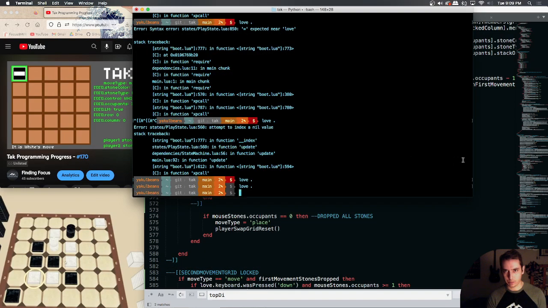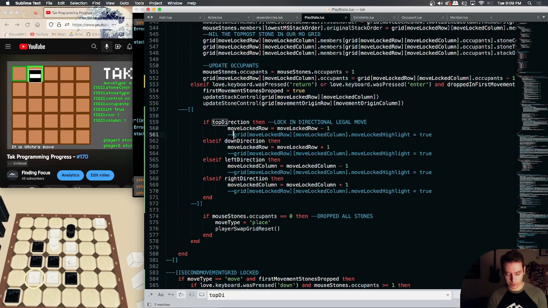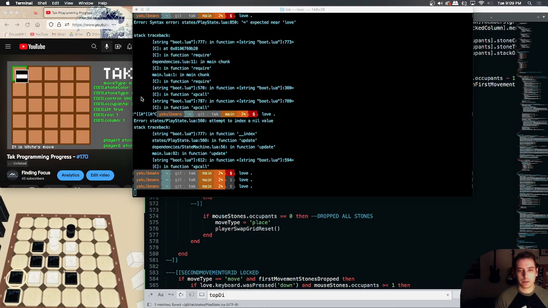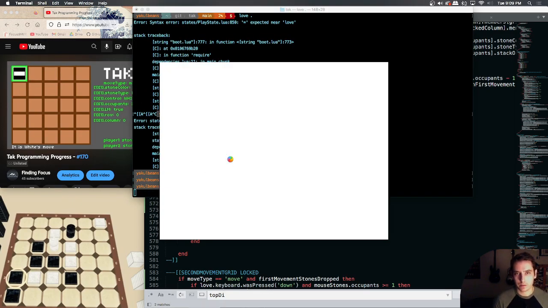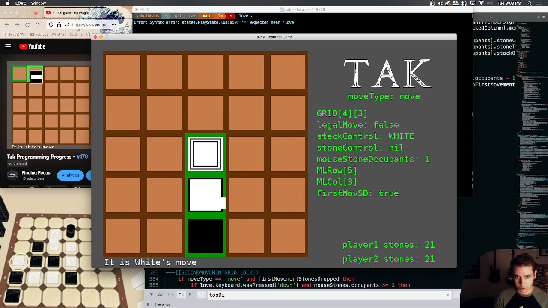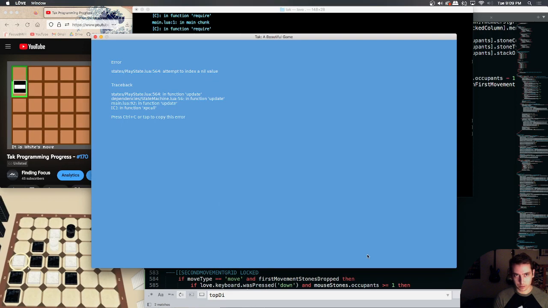Oh, you know what? Let me put this back on though. Okay, we're looking for it to render the third square with the dark green highlight, and then we're looking for it to not crash once we drop all of our occupants in there. So we can drop all our occupants in there and it still crashes.